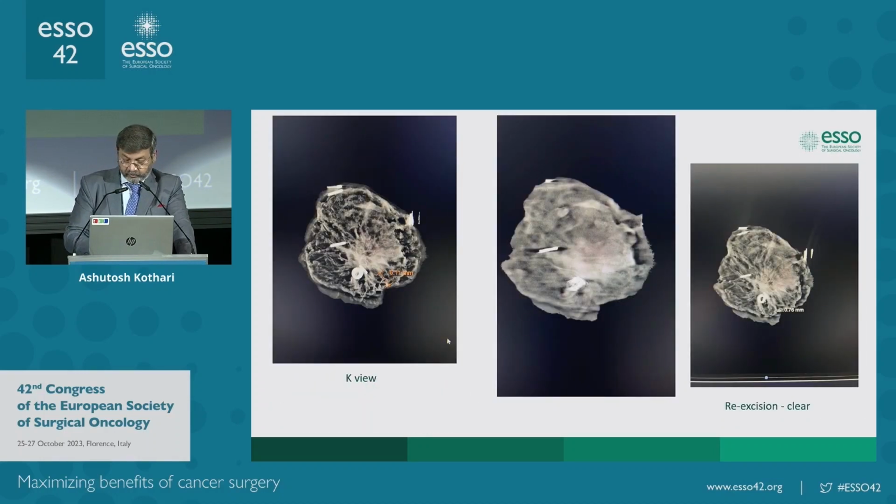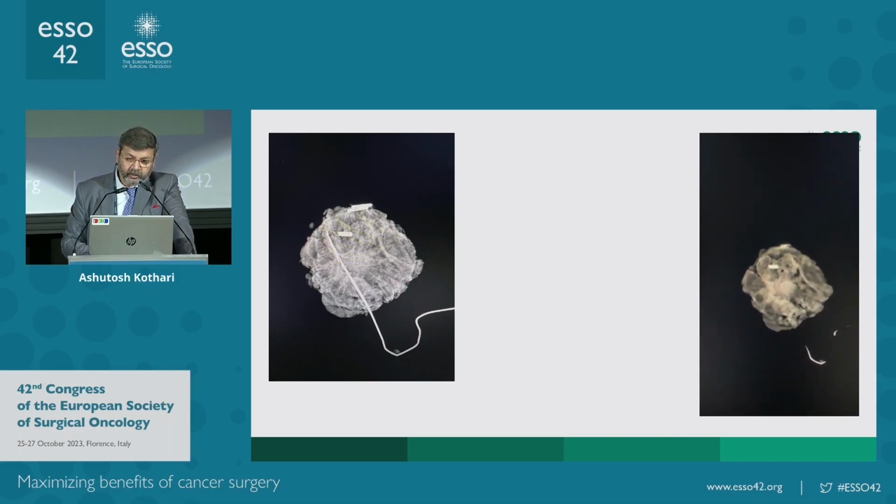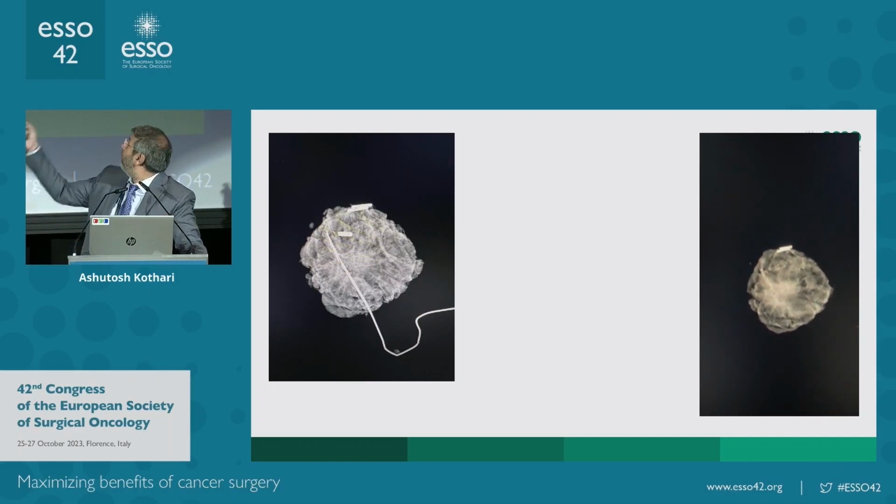This is another case. Back in the days when MagSeed hadn't become that popular, we were still using wires, so very, very early, 2017. Needle localized wide local excision. Again, if you look at the 2D view, you think you've got it all out, till you look at the cuts, and then you can see it's creeping towards that margin there.